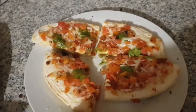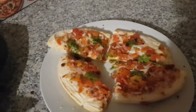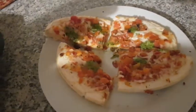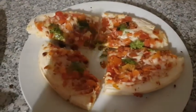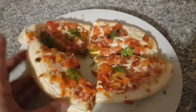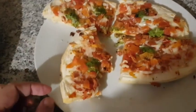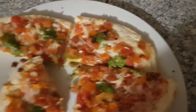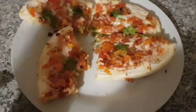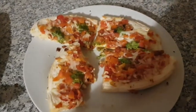So for this pizza I would give it five out of ten. It's not the best but it's not the worst. My advice would be to put more cheese on it to make it more cheesy. I'd also make it a thinner base. I think they put too much pesto on, and if they had put more cheese on the topping would have stayed on. So it's not really a mozzarella pizza because it doesn't have that much cheese on it.